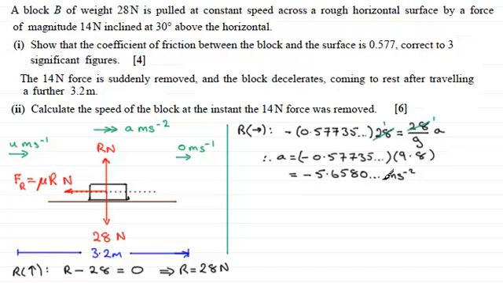Now that I've got that acceleration, I can turn to equations of constant acceleration, my Suvart based equations. I'm going to take to the right as positive, and then we've got S for displacement, U, initial velocity, V final velocity, A the acceleration, and T the time. Now, what is the displacement? Well the displacement in this example is 3.2 metres. So I have that 3.2 in there. U, well U is what we're trying to find, and the final velocity is 0. And we know the acceleration, we've got it up here, minus 5.6580, and so on. As for T, we don't know T, we don't even need it, because we're looking for an equation that we can use then, combining Suv and A. And that's got to be V squared equals U squared plus 2AS.